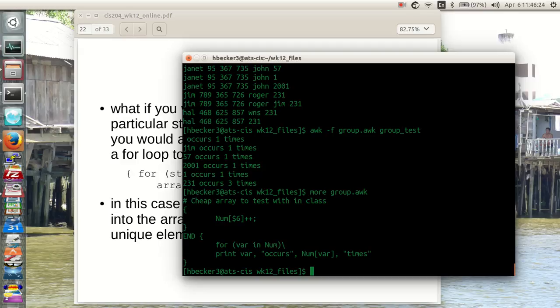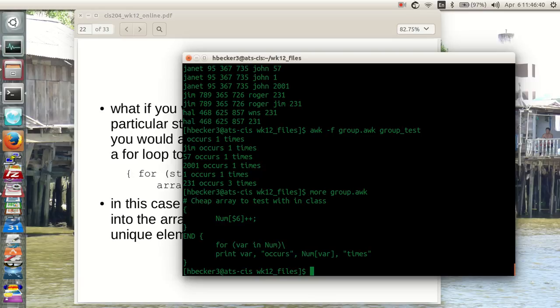And then that plus plus says, hey, by the way, increment the number of times that element is encountered in the fields that you're reading by 1.